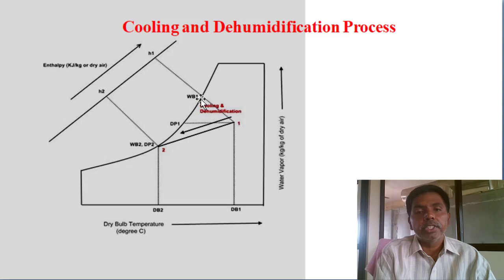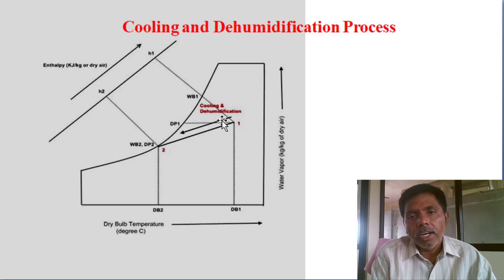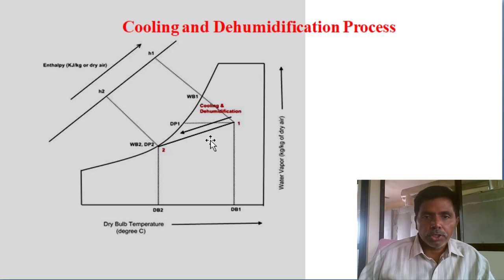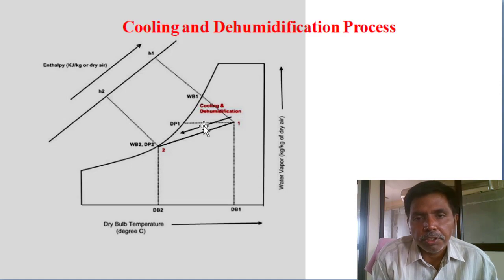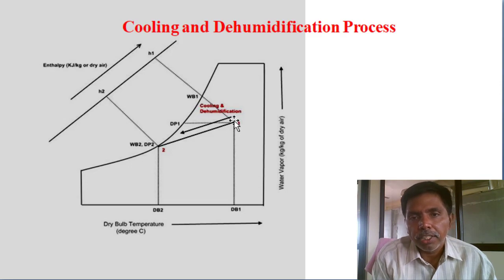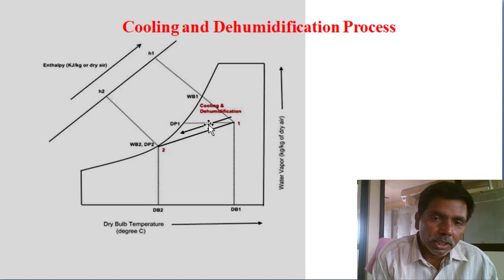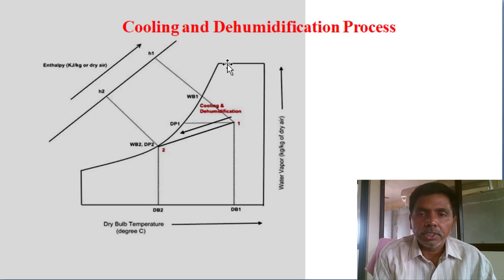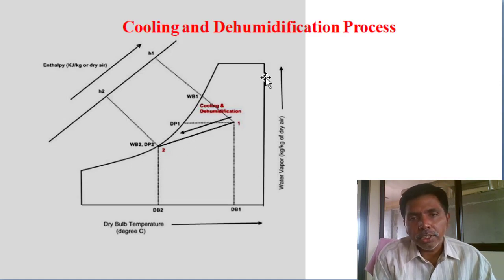Next, cooling and dehumidification. I want to cool the air and remove the moisture. As I already mentioned, at this point we require the dew point temperature. First, determine the dew point temperature. Mark the initial condition, maybe 40 degrees and 40% relative humidity or 50% relative humidity. Then mark the point and move horizontally to the saturation line. We will get the dew point. Only when cooled below the dew point temperature will moisture condensation and removal of moisture take place. That is called dehumidification. So cool the air below the dew point temperature.